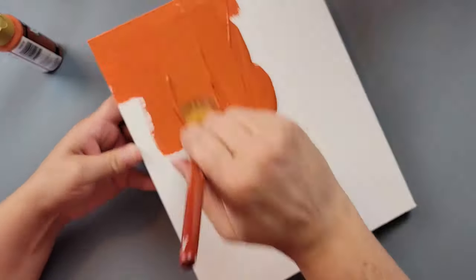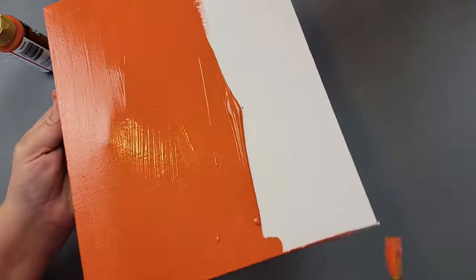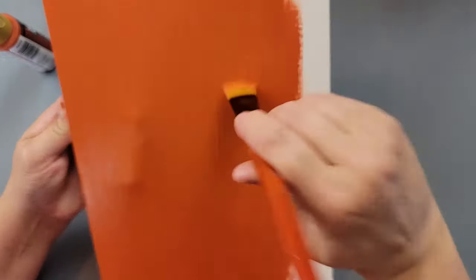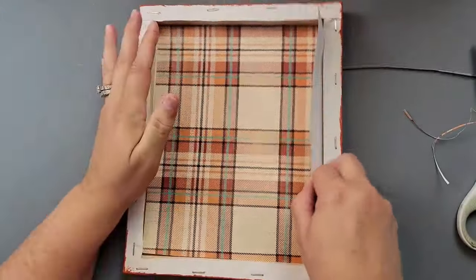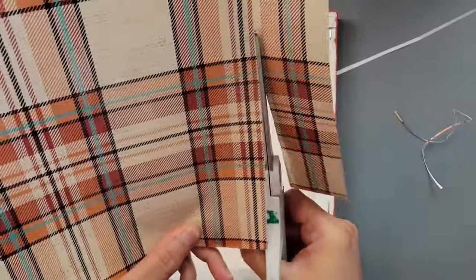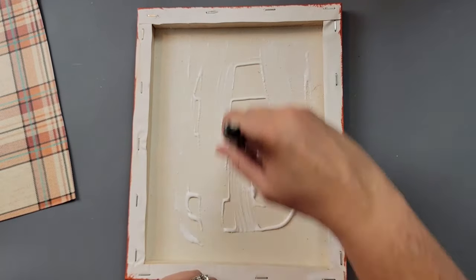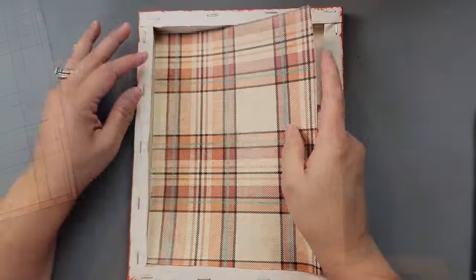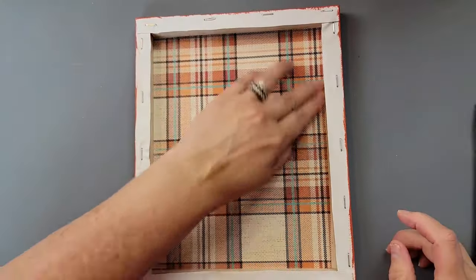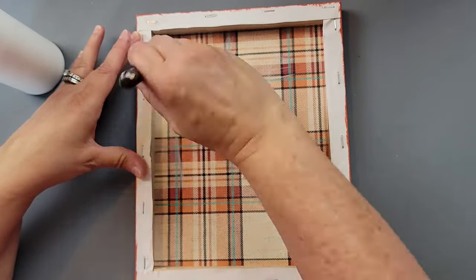I have seen these all over Facebook — they're called Exploding Canvases or Busted Canvases. I just thought they were so cool and I had to make one. So if you've seen it before, I apologize, but it was new to me and I was really excited to make them. I'm going to take some paper from Hobby Lobby, trim it down to fit on the inside part of my canvas, use Mod Podge and just brush it all along the inside. I did a pretty heavy coat because the canvas does soak it in. Then I laid my paper with the right side of the print facing up, and once it was all smooshed into the Mod Podge, I went around it again and added some more.